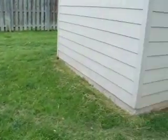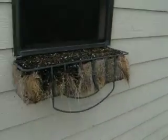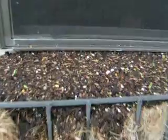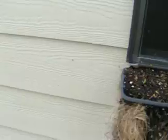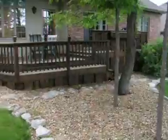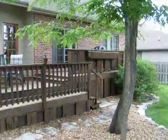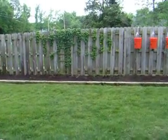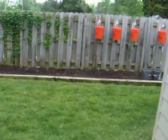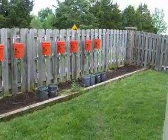And just for kicks, I'm on my way back to the house, but I put in some marigolds right here, and you can see they've already started to come out. Kind of nifty to watch them come out of the dirt. Anyway, I've got another planter up by the house, right in there, where I've got flowers too. So that's pretty much it. There's the rest of my yard, but I'm going to go ahead and cut this short, and then I'll pick this up in a week or so and see where we are.